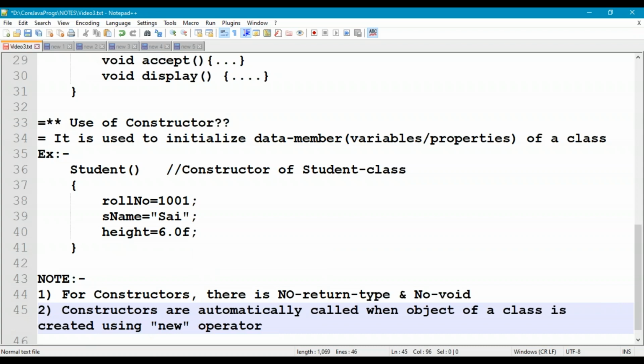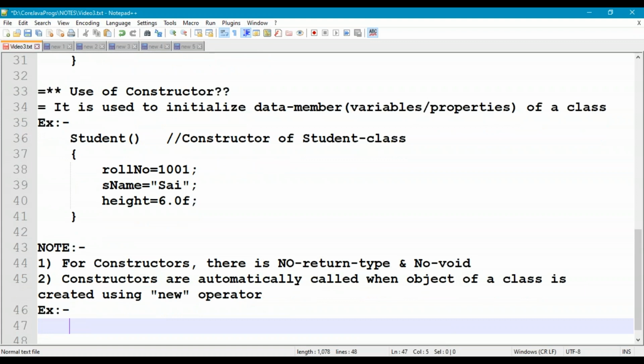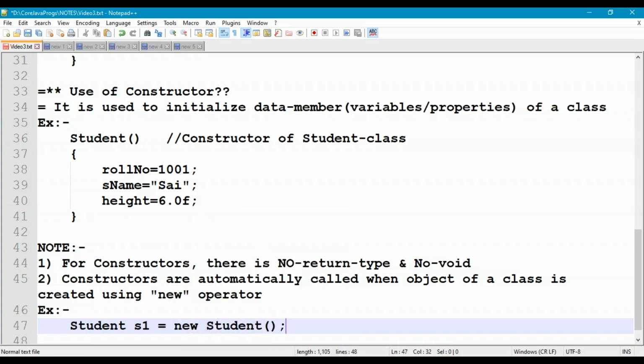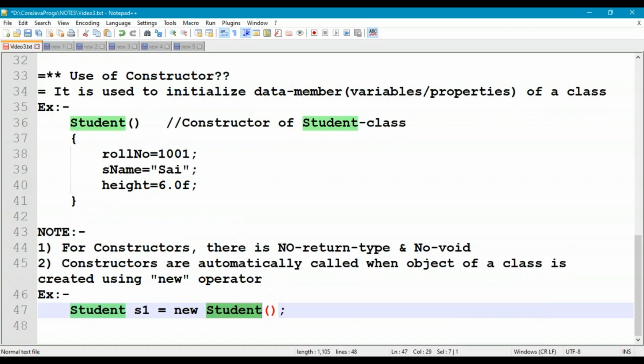Whenever we create the object of a class using the new operator, the constructor is automatically called. For example, student class, s1 object, new student. Here when you say new student, new will create the object of the class, and student is the constructor we are calling here.